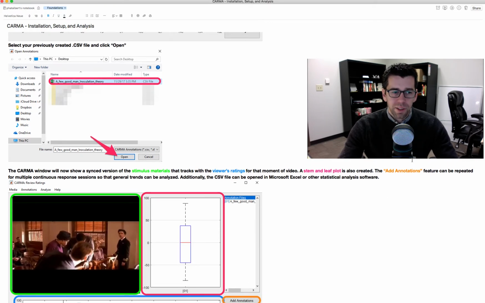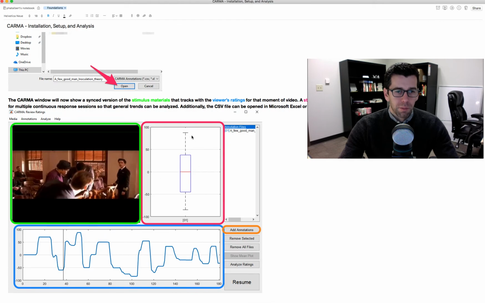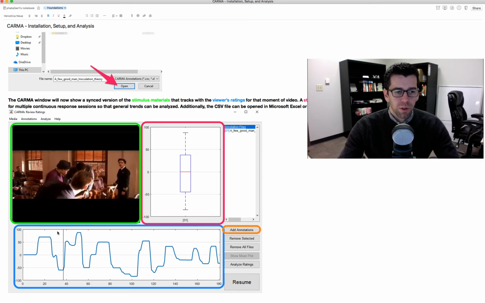And note, finally, that you can add annotations again. So we've got a pretty empty box here. We've only got one response incorporated. I can load numerous responses in here. Box plots or stem and leaf plots will be displayed, and then those lines will be correlated down here. So we can see, for instance, how maybe an entire class felt about something. Maybe this student was an anomaly. Most people loved the scene. Well, we can see that the more data that we load up into this program.